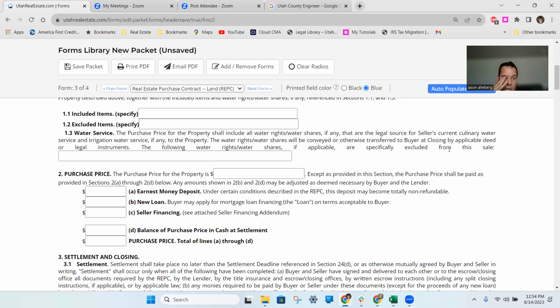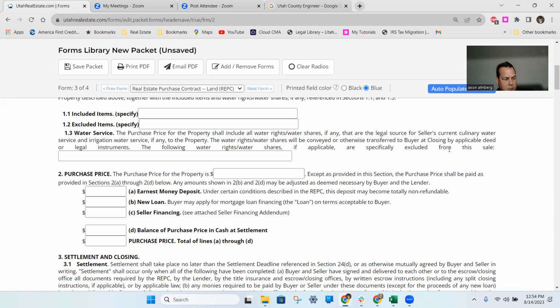So we didn't on the original because I accidentally filled out the excluded instead of the included when I included the 0.87 shares of Strawberry water per acre. And so I did an addendum and then spelled it out on there just so that it's more clear, because what if for some reason they come back and they're like, well, Heather, you said that the water shares were included and now there's only this many shares, and what if she doesn't remember how many shares I had included? Yep. I want to have it just black and white.